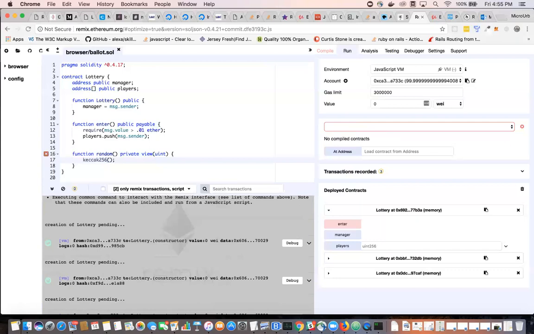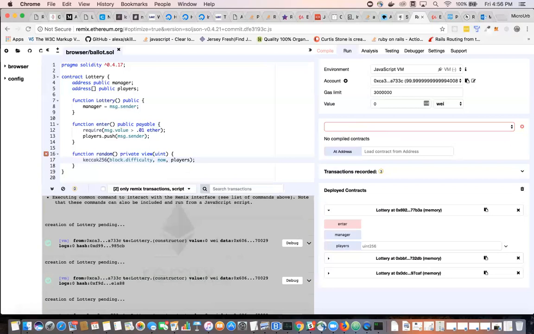All right, so now I can pass in the sources of pseudo randomness. First block, not black, block. And I'm doing block dot difficulty. The block variable here is also a global variable that we have access to at any given time. Difficulty will be a number to indicate how challenging it will be to seal or solve the current block. All right, and then I do comma, now. Now is also a global variable, and after the now, I can reference the players.